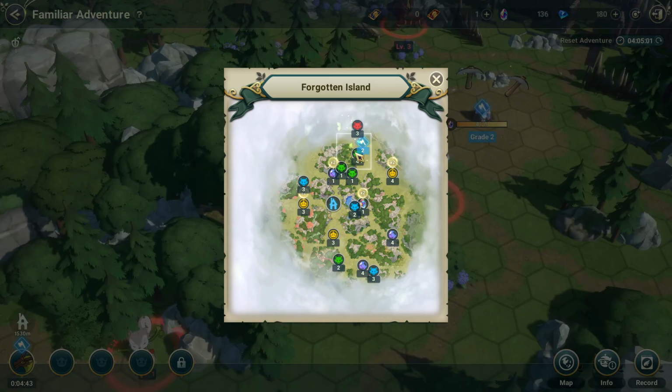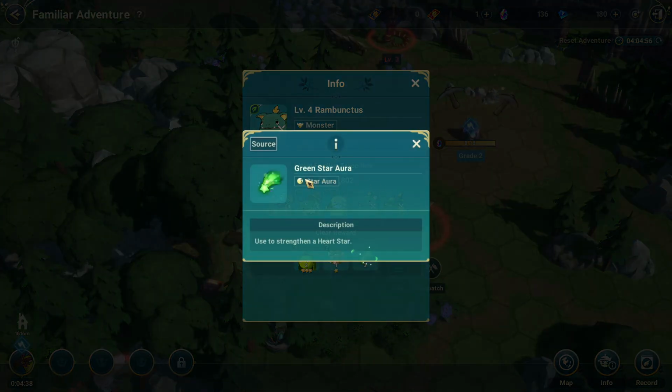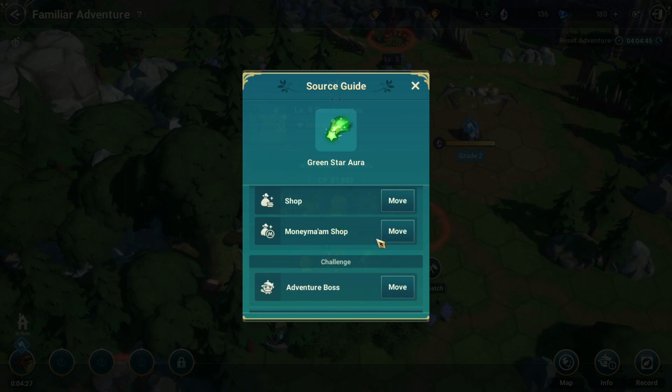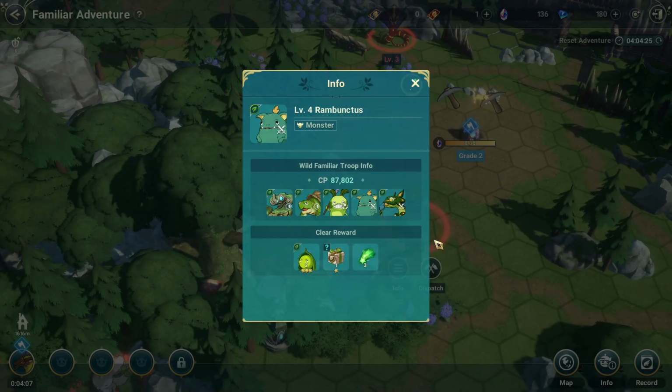If you see the grade 4 bosses here, what you can do is click on the info, and this is how you can get the star aura to upgrade your heart. So this is one of the ways. And the money mem shop is kind of hard to get as well. The shop of course is kind of like using diamonds for it, but I don't think it's worth it. So the best way is to farm it at the adventure boss. Yeah, and also the fuse post is just by luck itself. So the adventure boss is always the guaranteed way to get the star aura here.